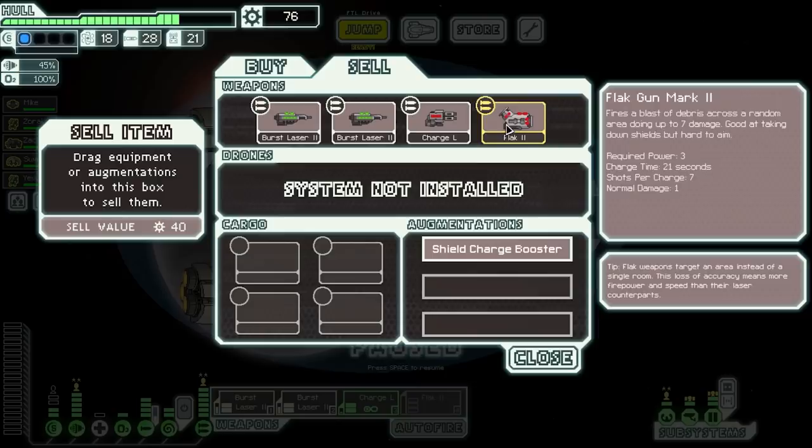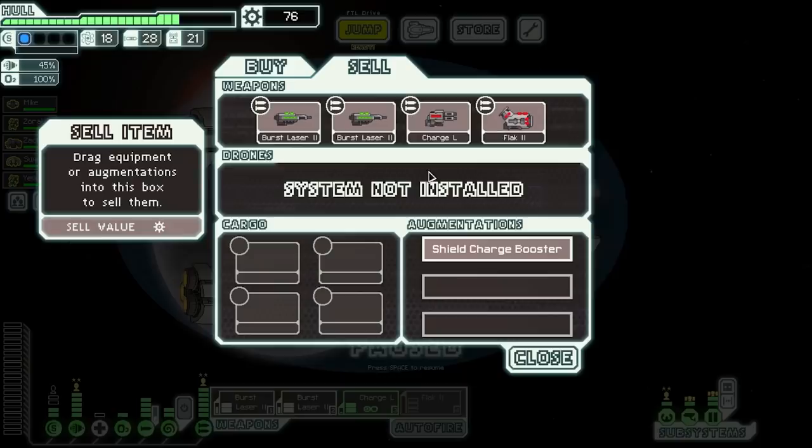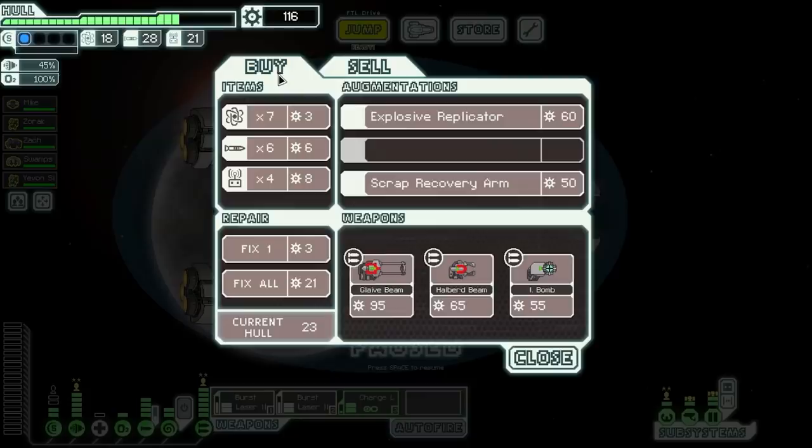Do I want to sell Flak, too? Yeah. You don't ever use it. You have not used it since you got it. And because I want to keep laser charger going, I'm not going to have enough power to run it, so yeah. We'll get rid of that.